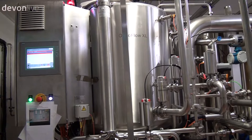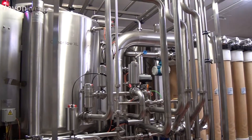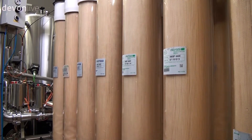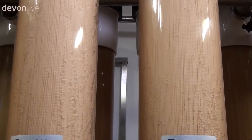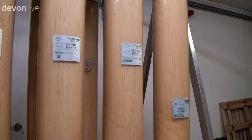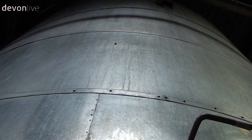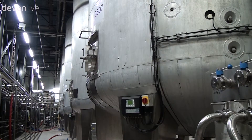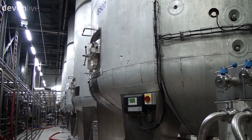It then heads into one of these cross flow filters, which take the fermented base — still full of yeast and solids — and removes all solid matter, giving a pure sterile cider, still at 13% alcohol. The leftover liquid then heads to one of eight tanks inside the brewery, acting as buffer volume for the filtered cider before the blending process begins.